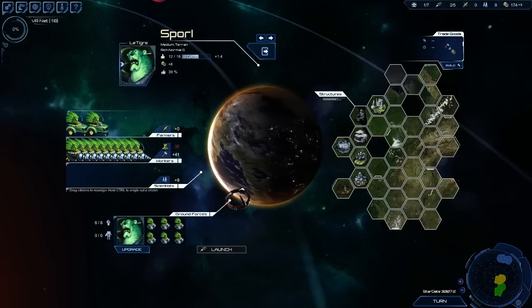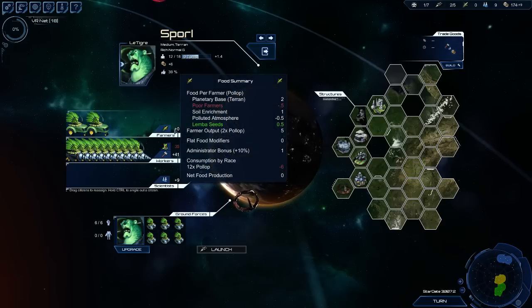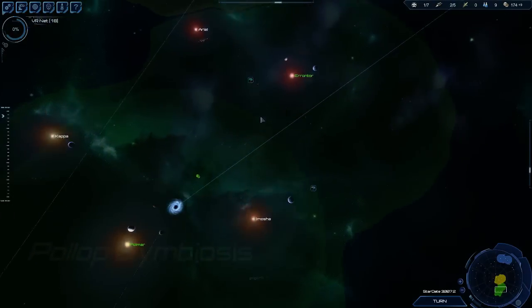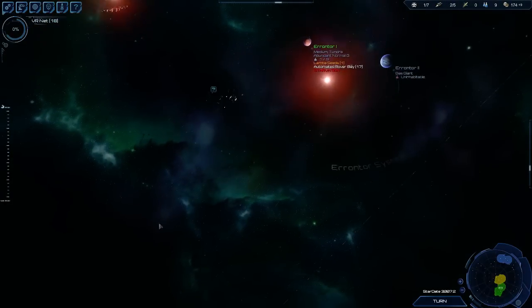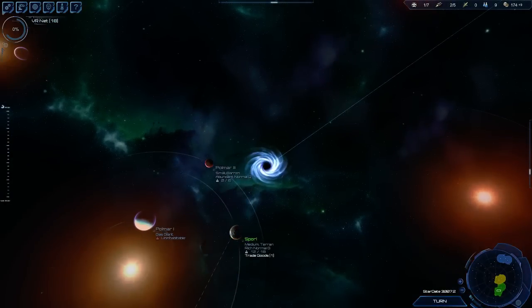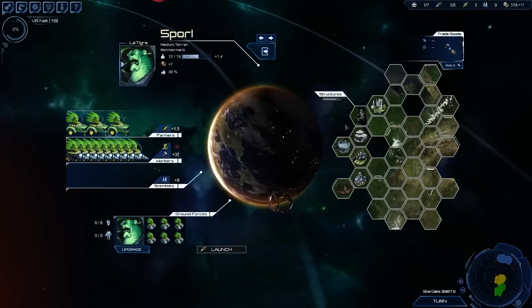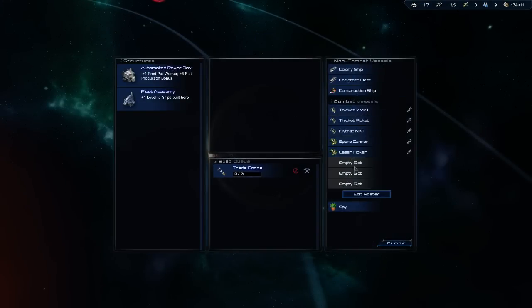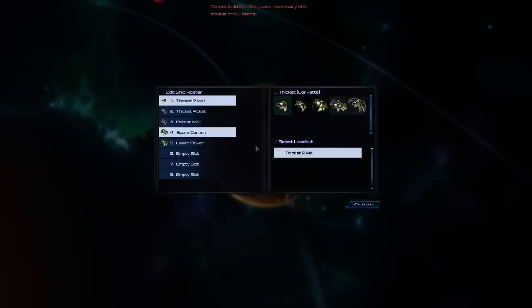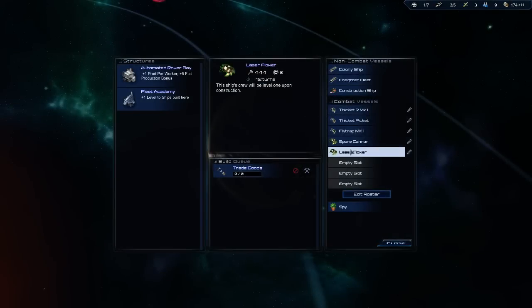Can we really get away with 2 workers? Nobody's starving? Yeah, those guys are starving. They need an export, so I can't actually get away with that. We need one more. Alright, so they automatically add it to your roster, although you can add and remove ships from here later on. Oh, it's going to take a while to build these things. We don't have a super productive planet yet.